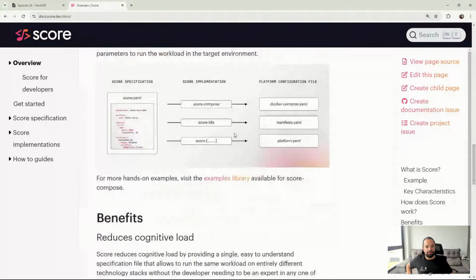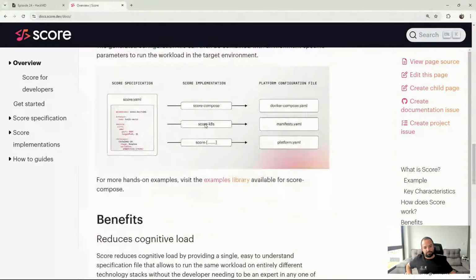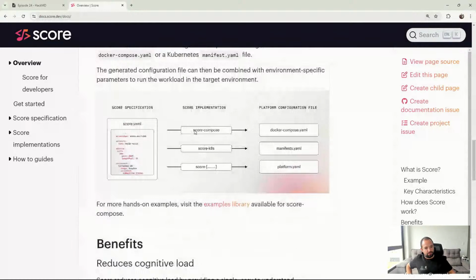But it's interesting because this tool is a standalone tool that you can integrate in your CI or in your development flow.